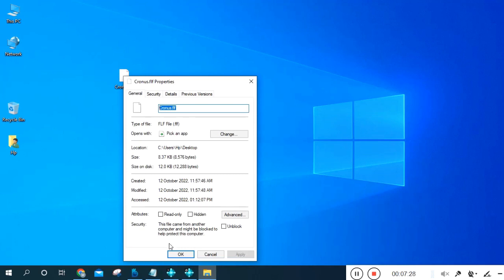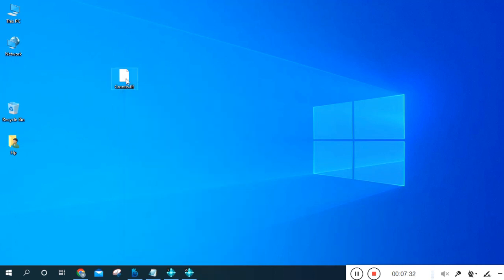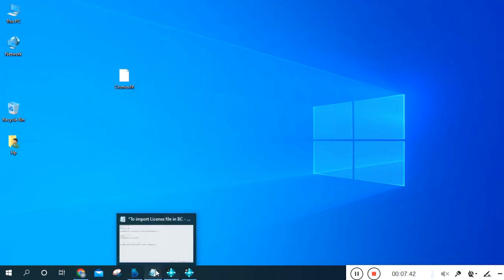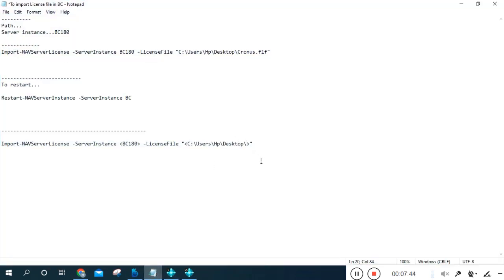So you need to copy it, or you can also use the open file location option. So you need to directly copy the correct path. Next, paste the file name also, the copied file name with the extension.